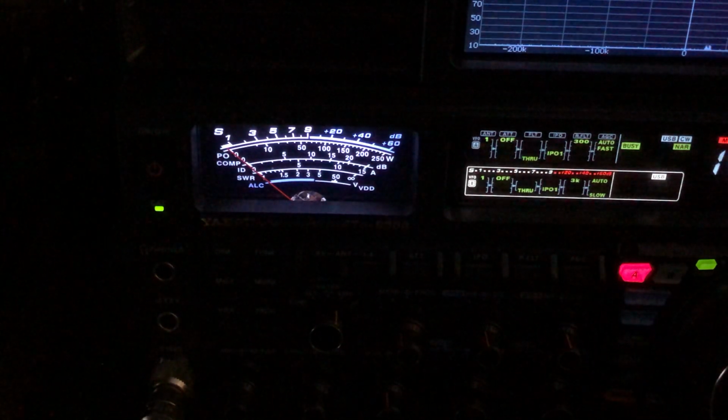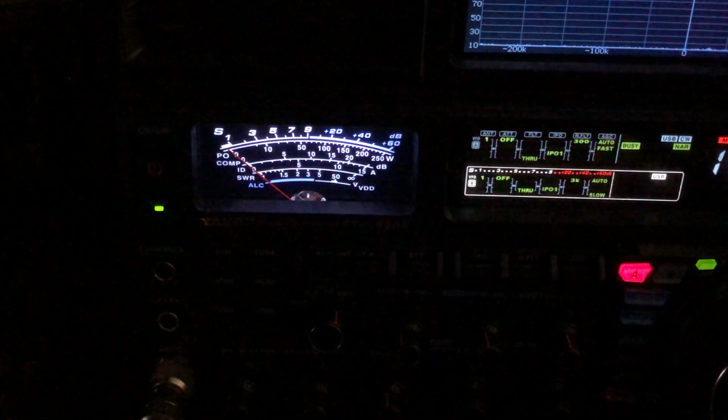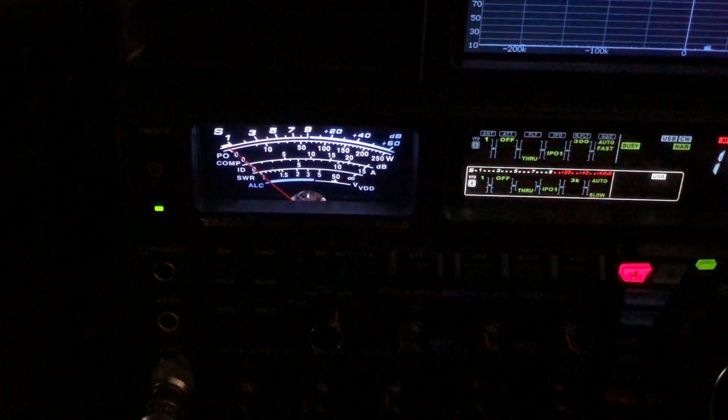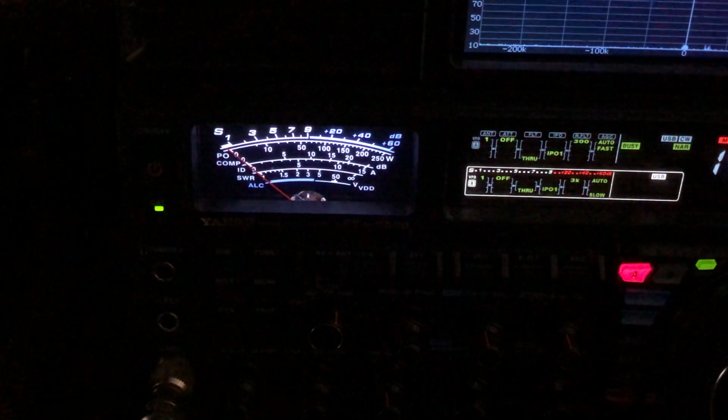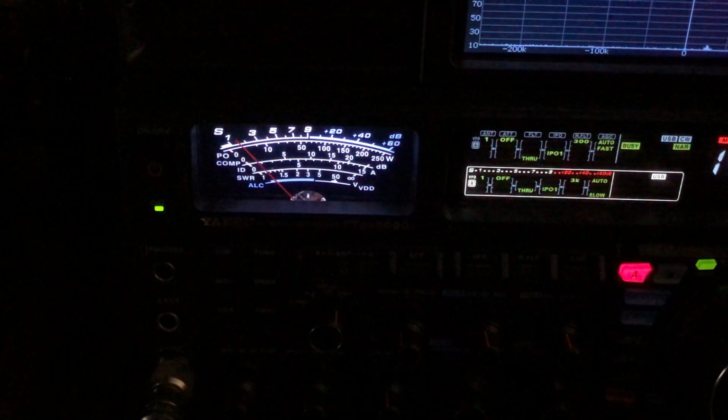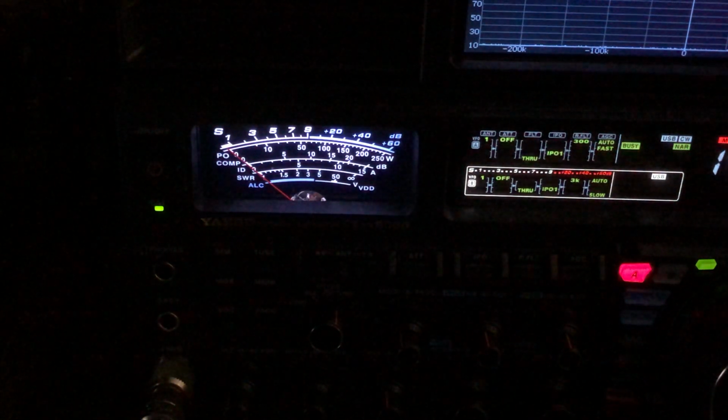Now let's say I turn on my amplifier and I set it down to say 400 watts. So I just doubled again from 200 to 400, another 3 dB. On your S meter, if it's perfect, I go now from S7 to S8.